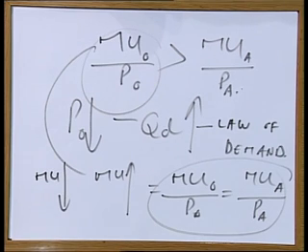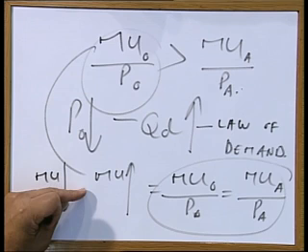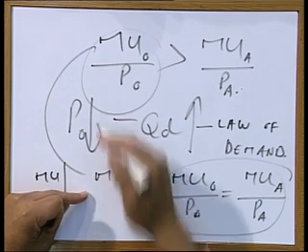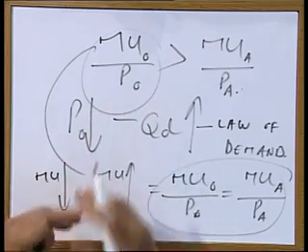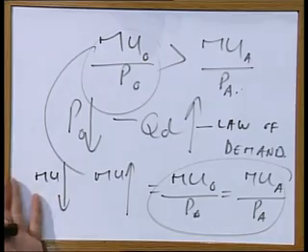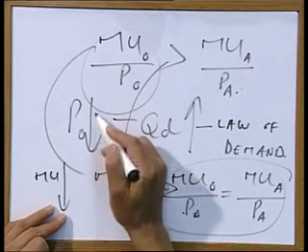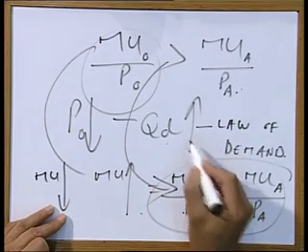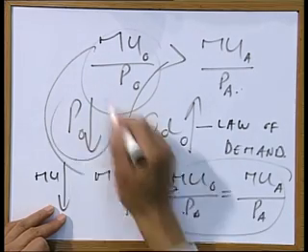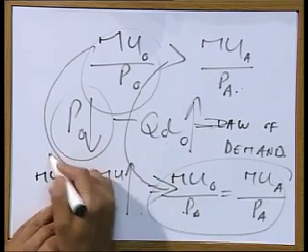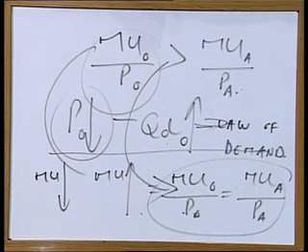So the consumer has restored equilibrium. Why did the consumer buy more oranges in the first place? Because the price has decreased. In trying to restore equilibrium, the consumer buys more oranges, the marginal utility of oranges declines, and the marginal utility of apples increases until equilibrium is again restored. But the important point is that in this whole process of restoring equilibrium, the quantity demanded of oranges has increased because of the price decrease, and this is consistent with the law of demand.